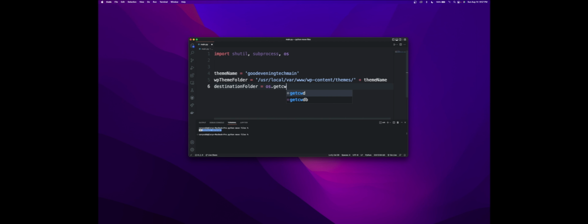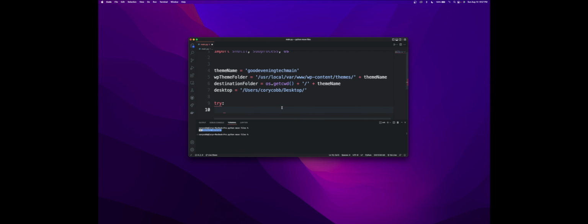All right, the first command that we are going to run is os.getcwd. That means the current working directory, which is relative to the Python file that you have. And then I'm going to grab my desktop because I like to do everything off of my desktop. Okay, so the first thing we're going to do is copy our files over.